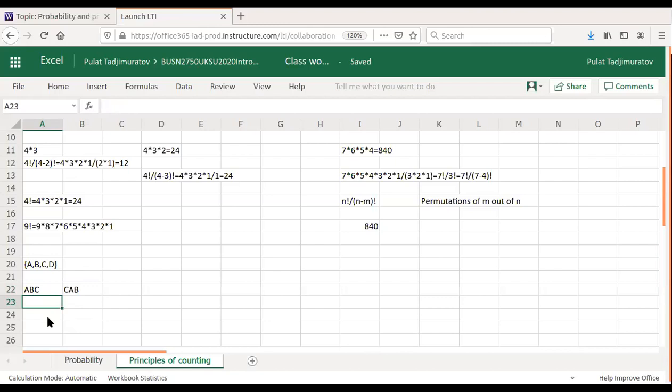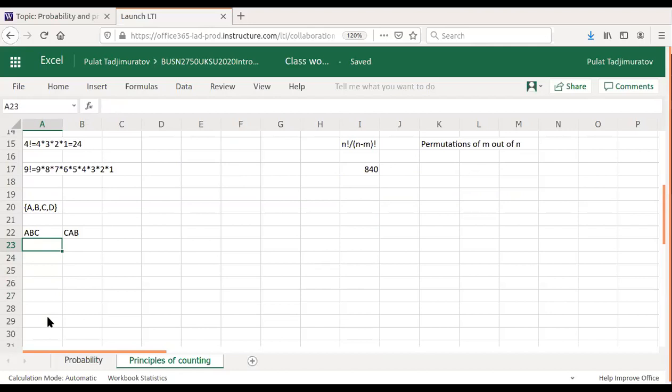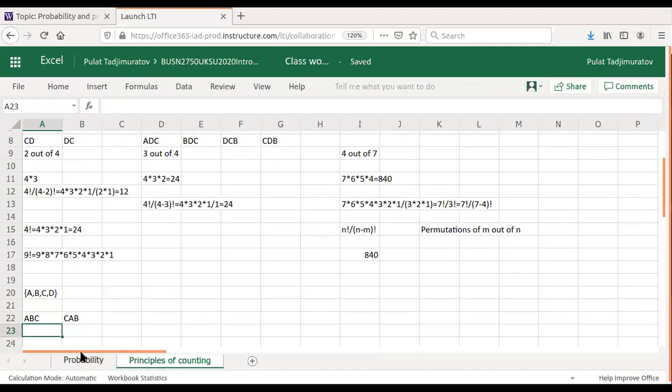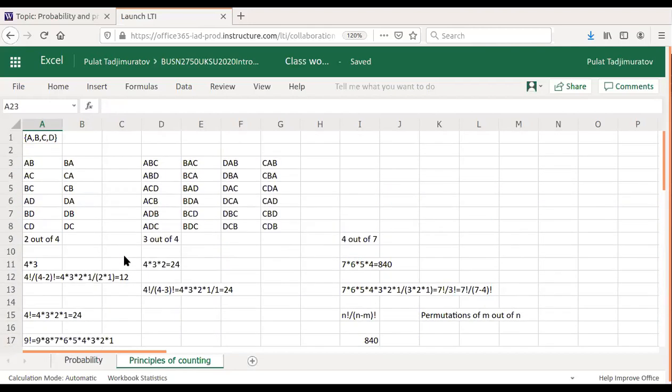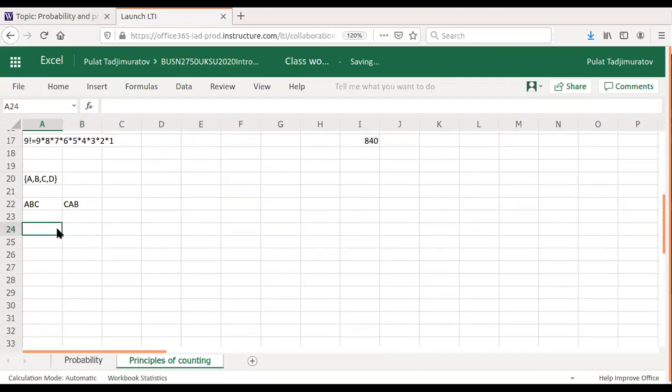And in this case, we need to account for repetitions, let's call it that way. So like here, for example, we have AB and BA, which are the same thing if we are not interested in their order.